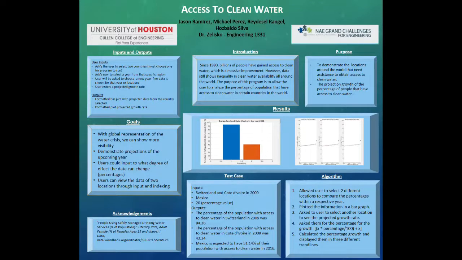Once that was done, we allowed the user to select one location by prompting a list, and then we allowed the users to select a second location, and after doing that, we allowed the user to select a year for them to compare those 2 locations. If the user were to not click any location or year, the program would automatically stop. We then use a while loop to validate the data that the user has selected. Once the data has been validated, a bar graph will be displayed on the screen comparing both locations in the respective year. Once the user is done seeing the information on the bar graph, they will be asked again if they want to compare 2 different locations in a different year, and that is done by putting a while loop outside of the whole section that was just done.